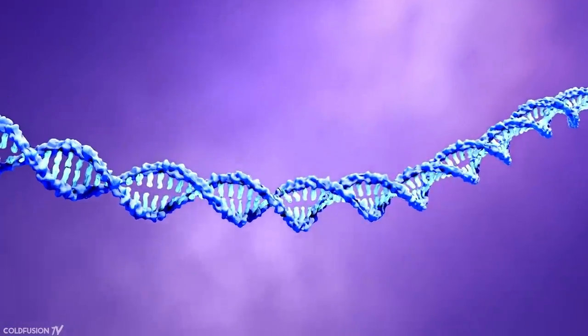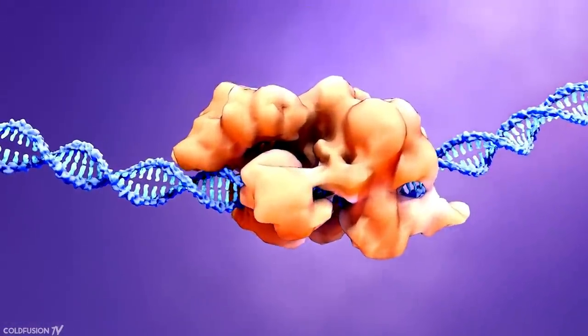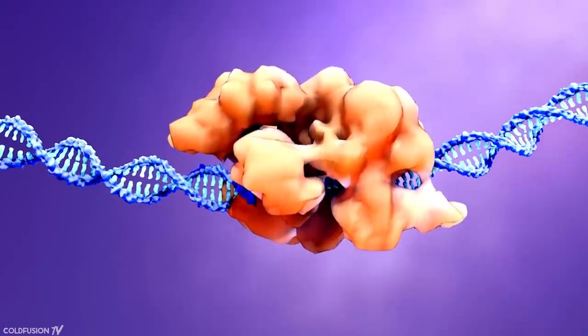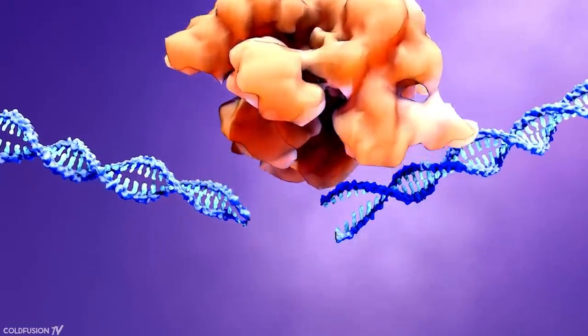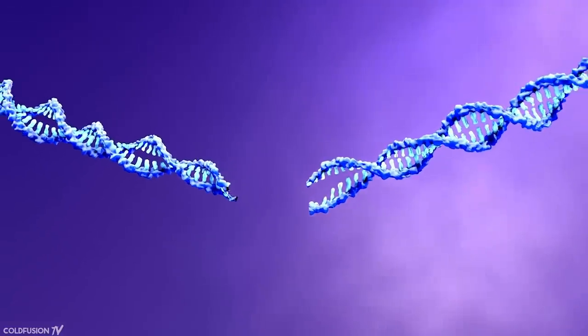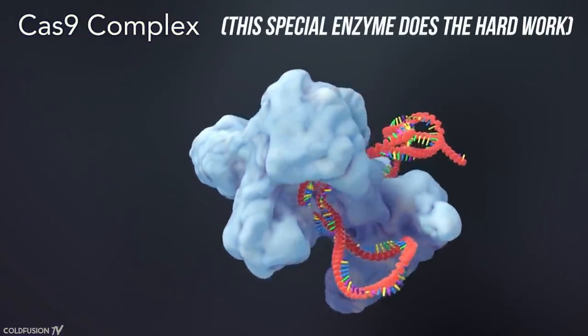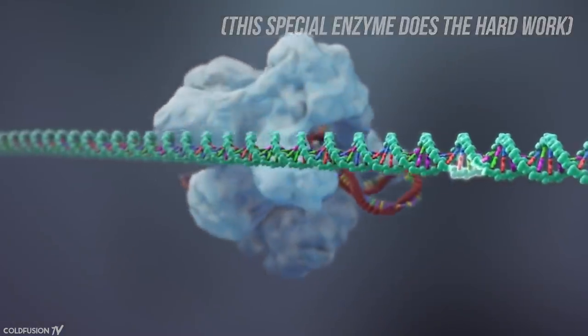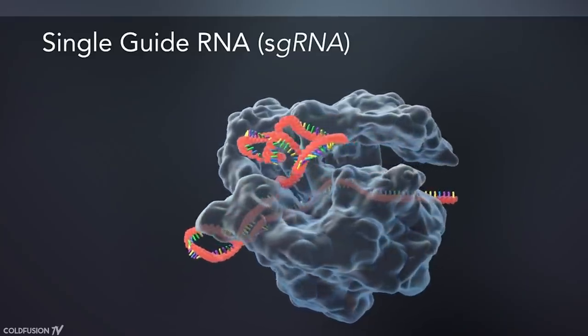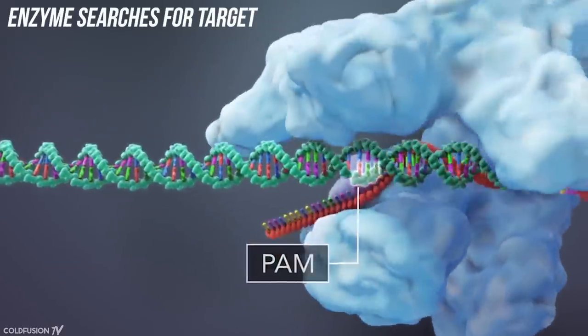So how does it work exactly? CRISPR is a way of finding a specific bit of DNA inside a cell. When that specific part of the DNA is found, the next step is usually to alter that piece of DNA — sometimes it can be cut, but other times it can be used to turn specific genes on or off. In the CRISPR system, a special enzyme is used by scientists as a pair of molecular scissors. These tiny scissors use an artificial guide made from RNA, a kind of messenger of instructions on where exactly to cut the DNA.